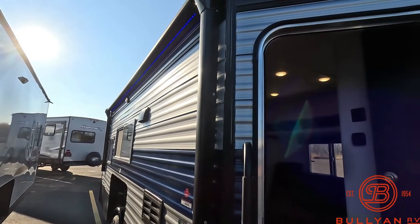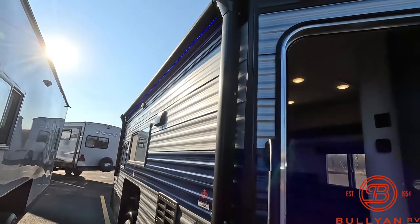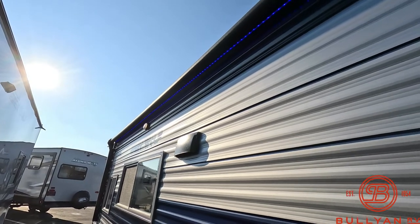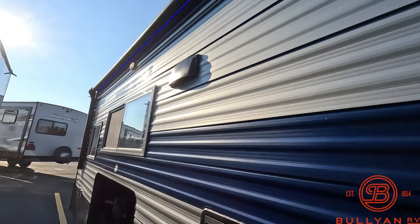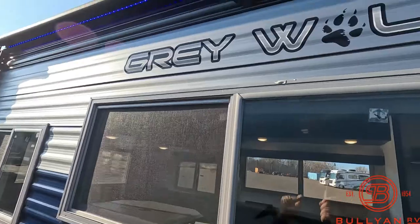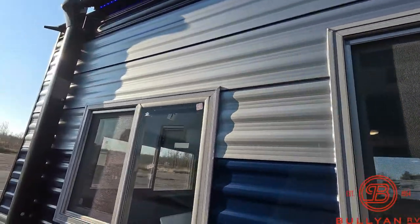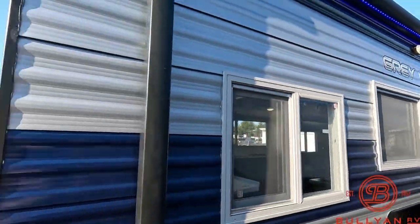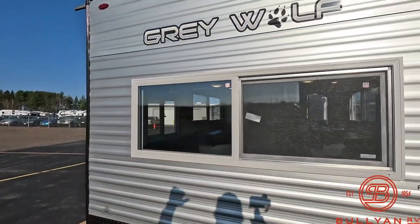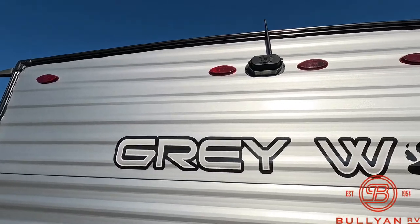It is a nice thing for the secure door, and for camping you have a really nice awning. On one of those beautiful sunny days out on the lake with the wind down, you can put lawn chairs out front and watch your tip-ups. There's a great awning to block the sun and an LED strip that runs under the whole length of it. Beautiful window right out here to check on tip-outs and keep your eye on the campfire. Convenient side lights so snowmobilers won't hit you at night. There's also a power awning and a nice backup camera on board.